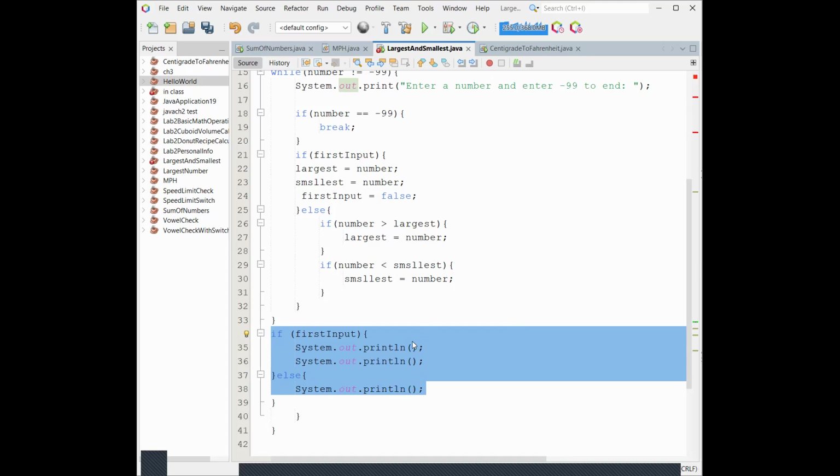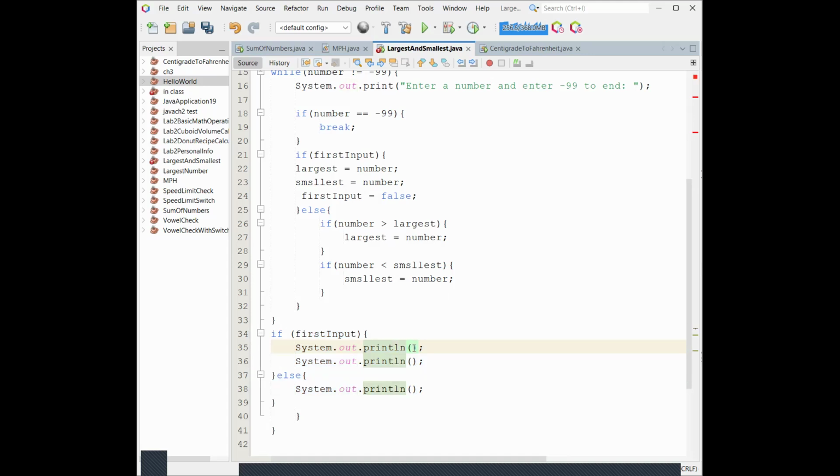Let's do that really fast. Let's specify by using this string. Largest number entered is this. I think I would just copy largest here, then smallest.